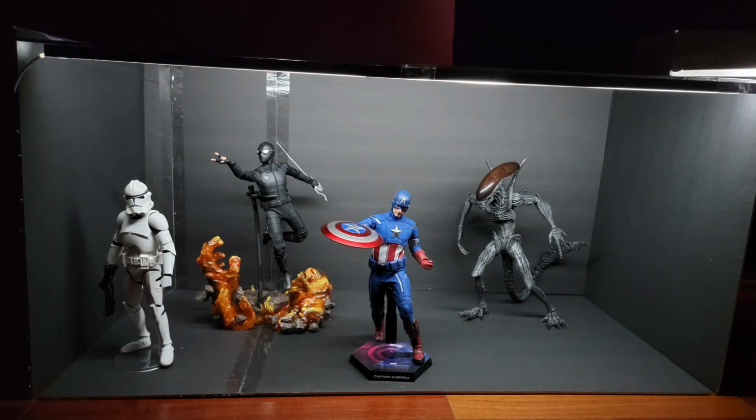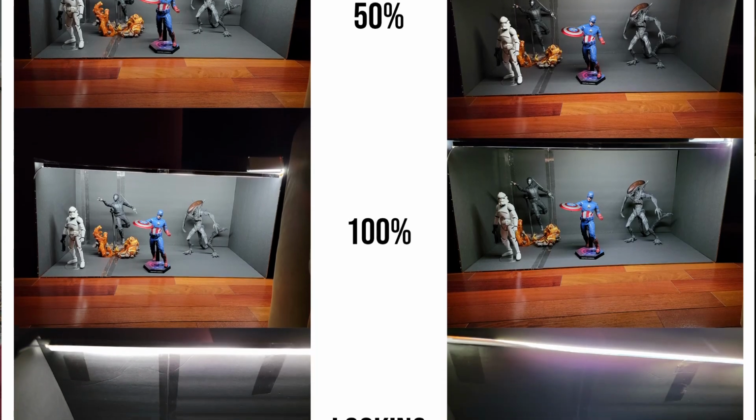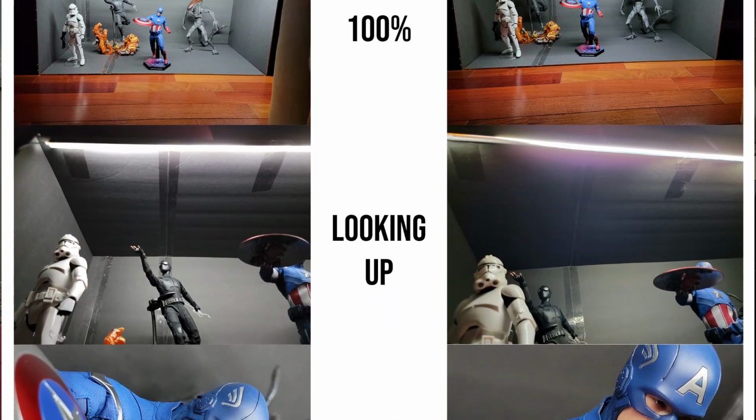And I ended up building a prototype display just out of foam board, spent a couple bucks on that, cut it and taped it together roughly to size, not just to see how the figures would lay out in it, but also the lighting. And so I bought some different light channels and diffusers and different LED strips, and would run some tests in the room under the lighting conditions, which I like to keep dark in there because it's also a theater room, and see what the results were.